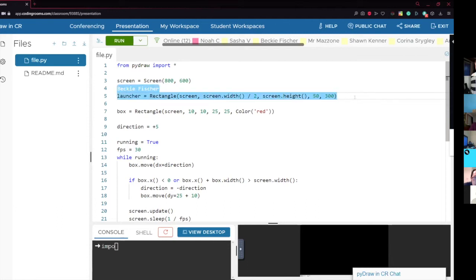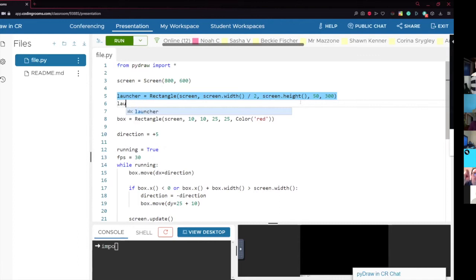And so we have to think about this, right? The boxes, the rectangles and everything are all top left anchored. So the position that we've put in is screen.width divided by 2 and screen.height, and that's going to be the location of the top left corner. So what we need to do is a 2-step process in centering the launcher. So we're going to do launcher.move like we did with the box, but this is just a single move we're calling right below our constructor to change it from the left corner being at those coordinates we passed to the center being at the coordinates that we passed.